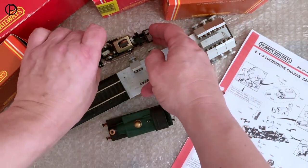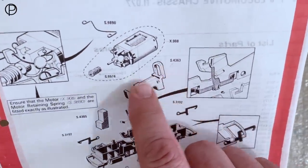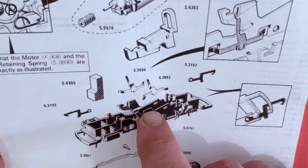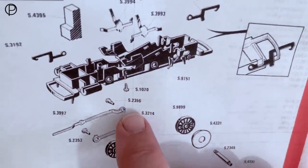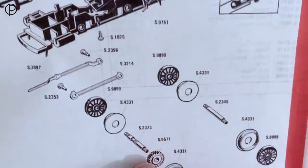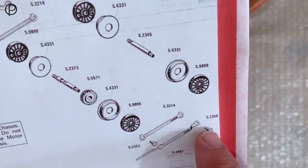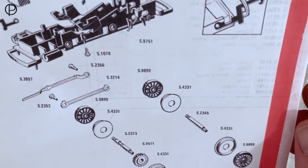We'll just have a swift look at the old service sheet. So there we can see the cradle that holds the motor, the worm onto the motor, the spring clip which holds the motor into the whole assembly. And these parts are the pickups which go onto the backs of the wheels and supply power to the motor. There's that screw which goes up to the plastic chassis and into the metal cradle. And there's that interesting wheel arrangement — a shell with an inner piece pushed into it to give the spoke detail. These little pins seem to keep working themselves loose — just push straight in. Maybe a touch of superglue would hold them if they keep becoming a problem.